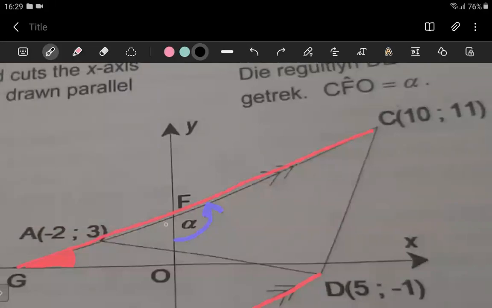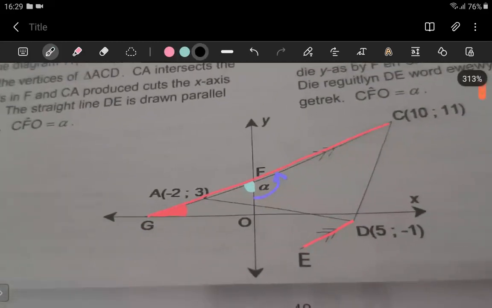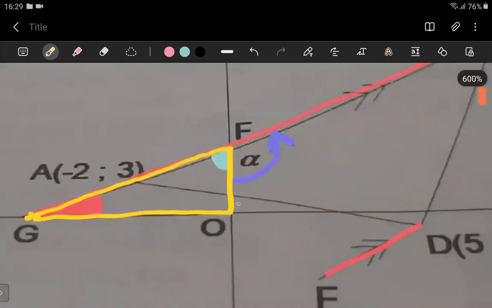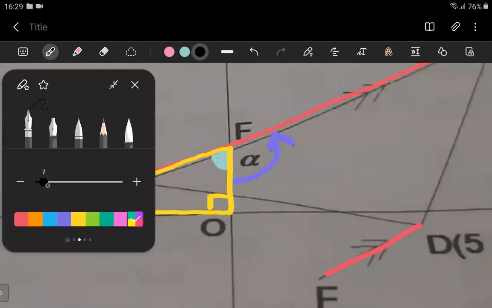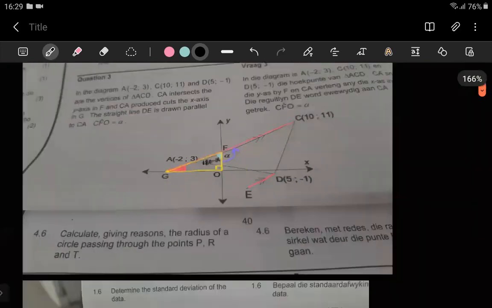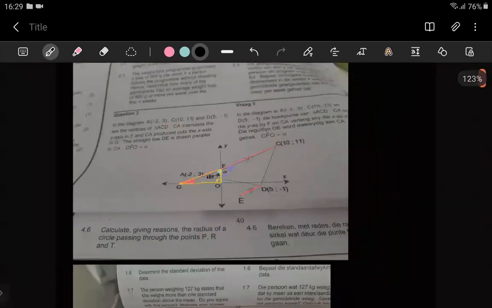Which angle? That one. Oh, yes. So you might as well even write it out, because remember we said we can get this angle. If you're looking at this right-angled triangle here, this is more useful to us because there's a 90-degree angle here. And as we said already, this angle we can write as 180 minus alpha. And in this triangle, we have something that has alpha in it, meaning it can also help us to work out the question.